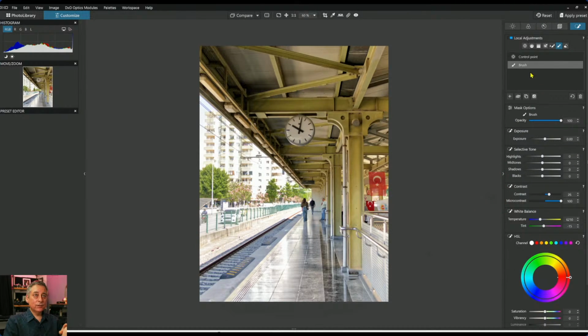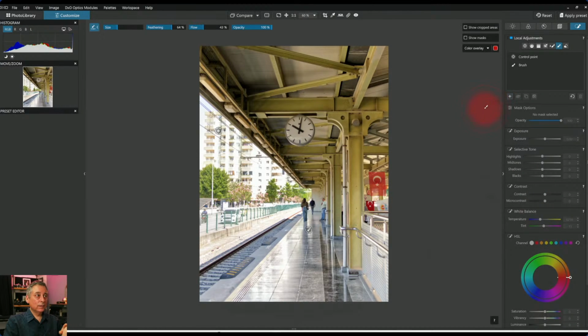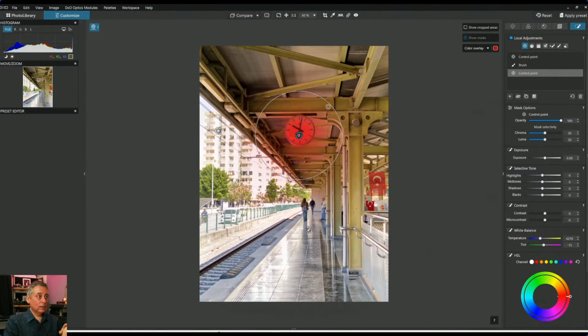And then the last thing I'll do is, let's do a radial on the clock. Oops. Bring that in. A little bit off center is fine. Right there. Because I want to reflect some more of the light from the left side onto the clock.